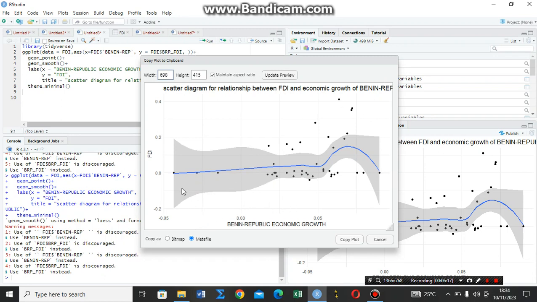So this one shows us that if you see this kind of scatter diagram, it already tells you that this is a non-linear regression. So the model you are going to use is the non-linear regression model.